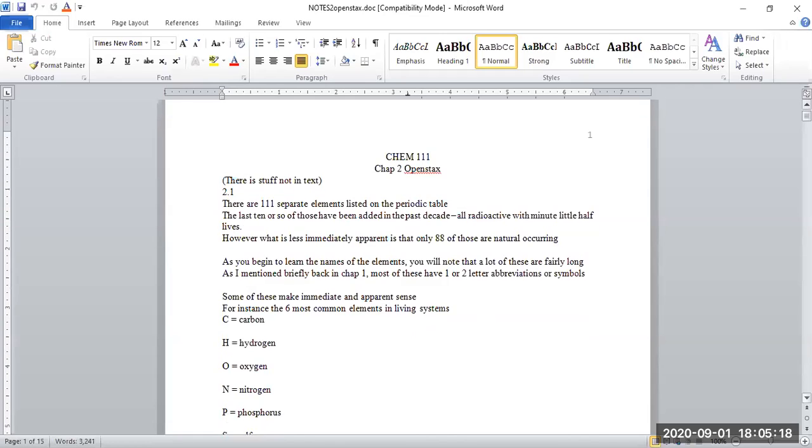So, and yeah, I'm kind of honest about this. There's a little bit of stuff here that's actually not in the textbook, mostly because it's background, and I didn't update my number either. Technically speaking, there are more than 111 that officially have names now. I think 115 and 116 actually have names now, and I think maybe 118 is being debated as to which name they're going to use, and then 117 I don't think even has a proposed name yet.